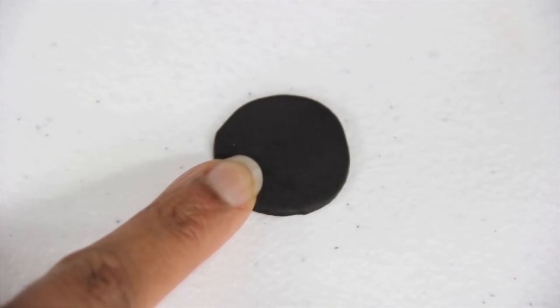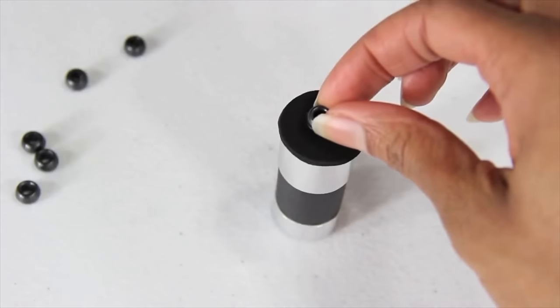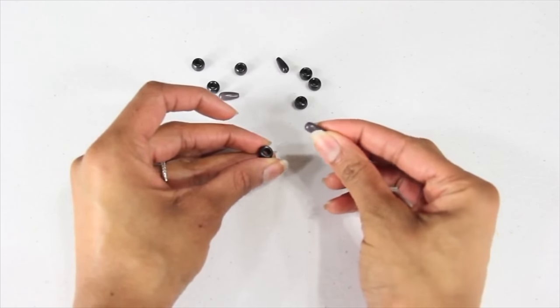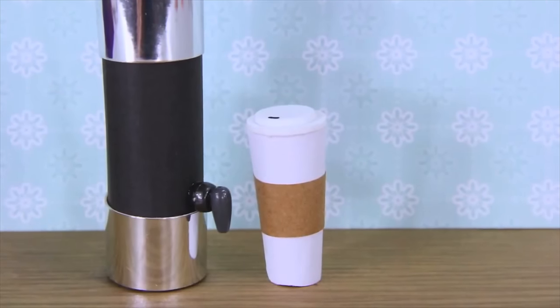Cut circles out of craft foam, glue it to the top, glue a pony bead to the top, glue a teardrop bead to a pony bead, glue it to the cylinder, and you're done.